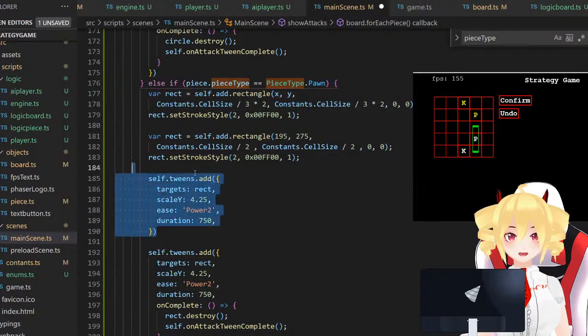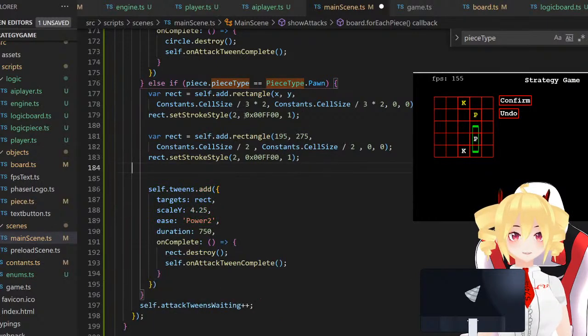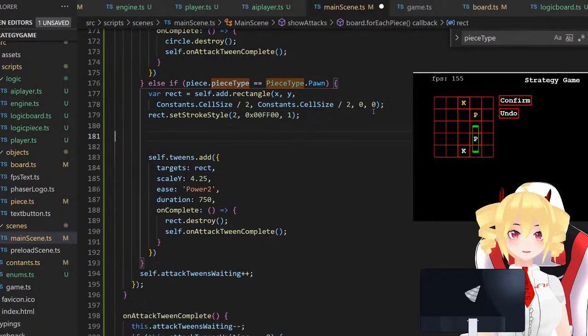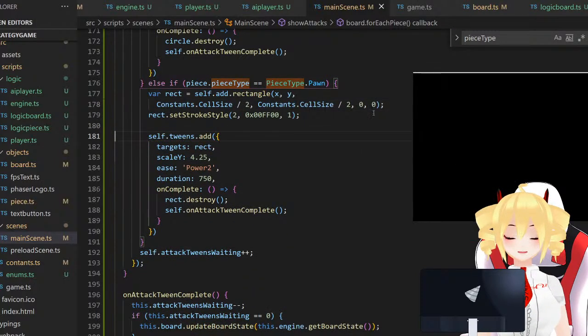Alright, and then let's make sure we've got the right size values here for the initial size of our thing. That looks good. Alright.